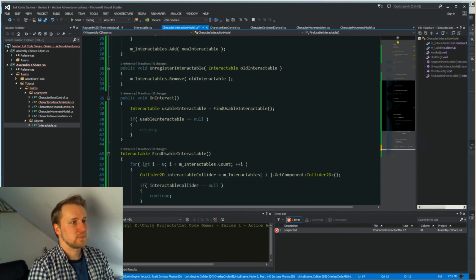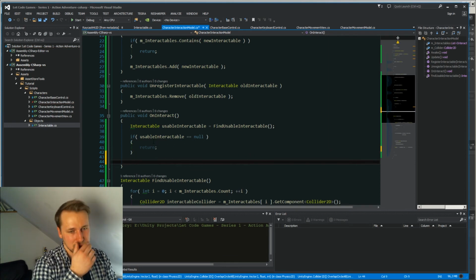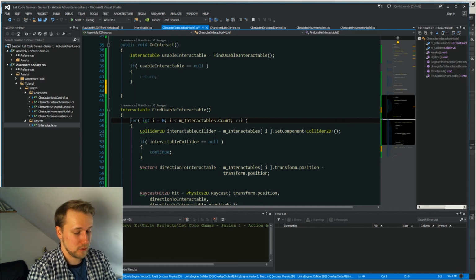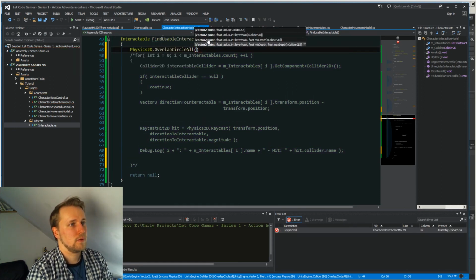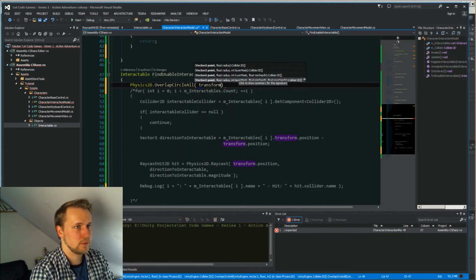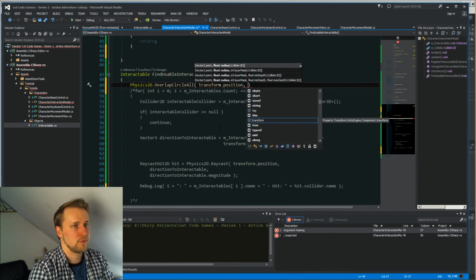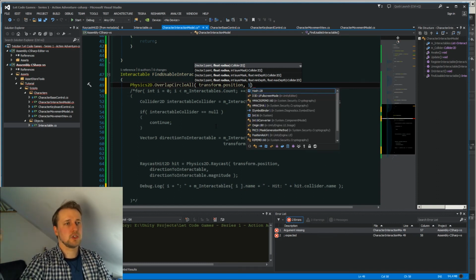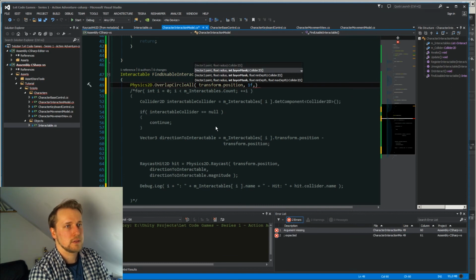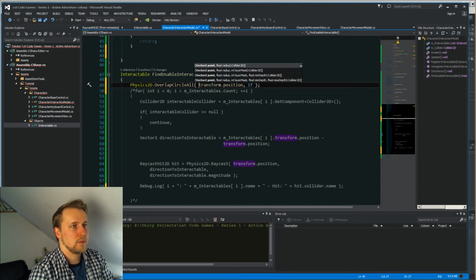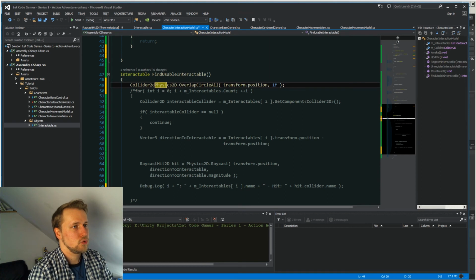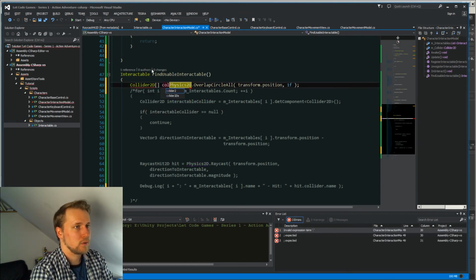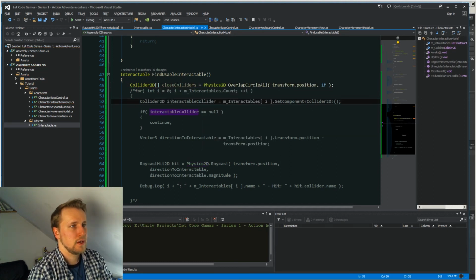So, very quickly, because we can basically do everything that we did in 5 minutes. So on interact, we find a usable interactable, which is fine as well. We don't need our for thing here. We basically use the overlap circle from a 2D point, so we want to start from our position, which is actually a 3D point, but it works because Unity does that for us. The radius is, let's just use a radius, I think 1 should be enough. A radius 1, and we don't need a layer mask. So this is basically all that we need. By doing this, we get an array of collider 2Ds. There you go. Close colliders. So we get a list here, and let's see if that works.